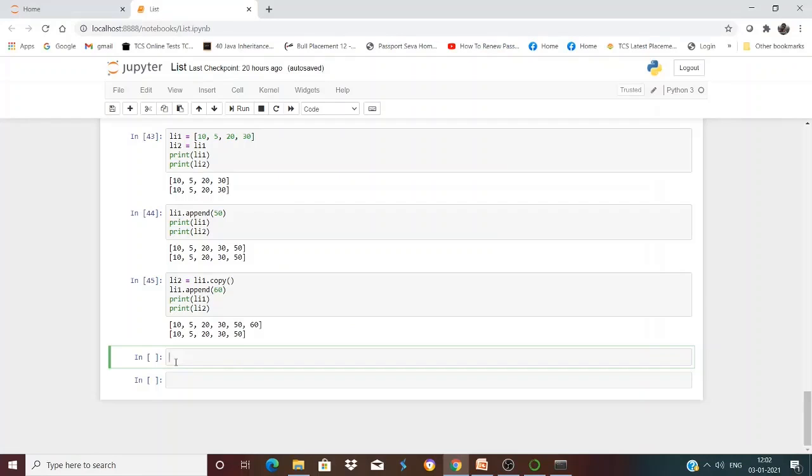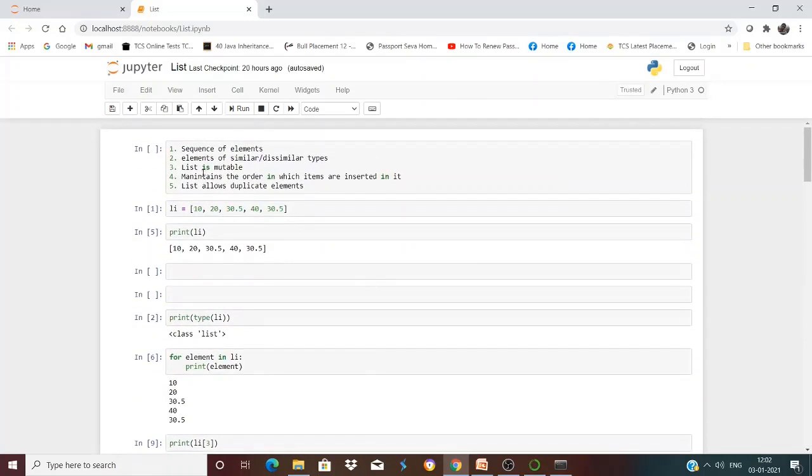So friends, in the last few examples, we added items to a list, we deleted items from a list, we replaced specific elements in a list and did all kinds of modifications. So from the last few examples, we can easily say that a list can be modified. So we have also verified our third point, that is, a list is mutable. Mutable just means whether an object is modifiable or not. If the object is modifiable, then we call it mutable, otherwise we call it immutable. So from our previous discussion, we can easily say that a list is obviously mutable.